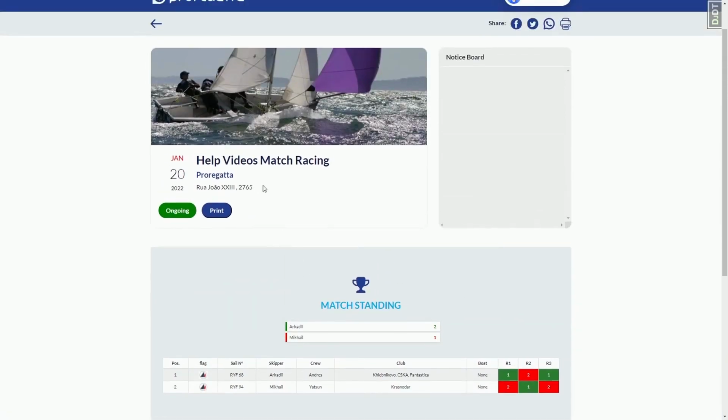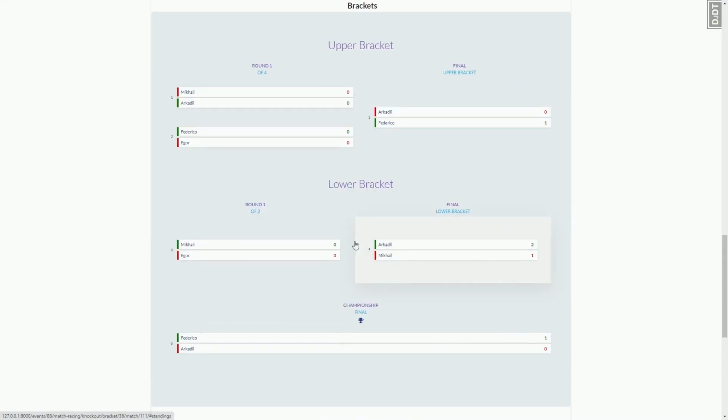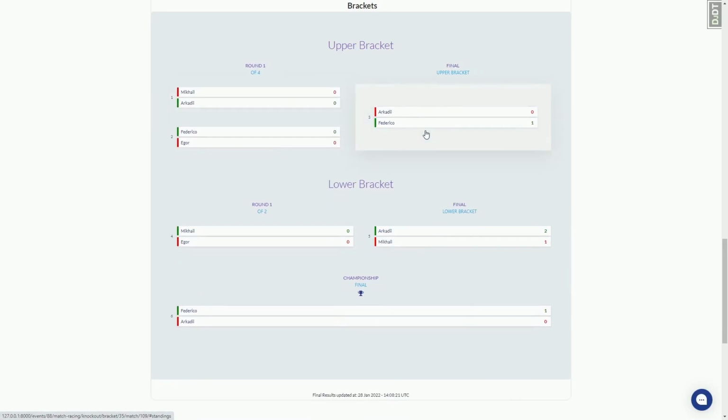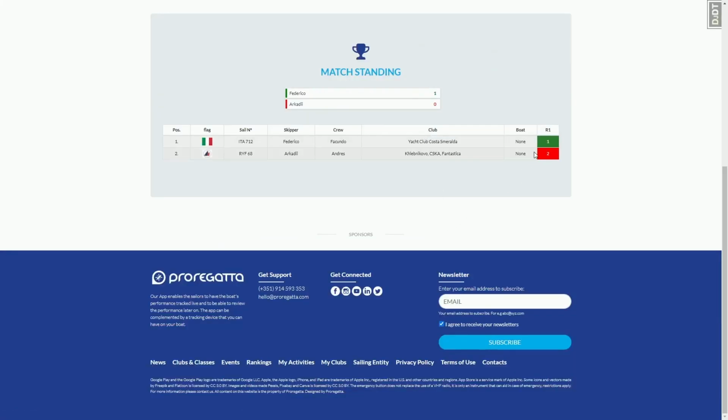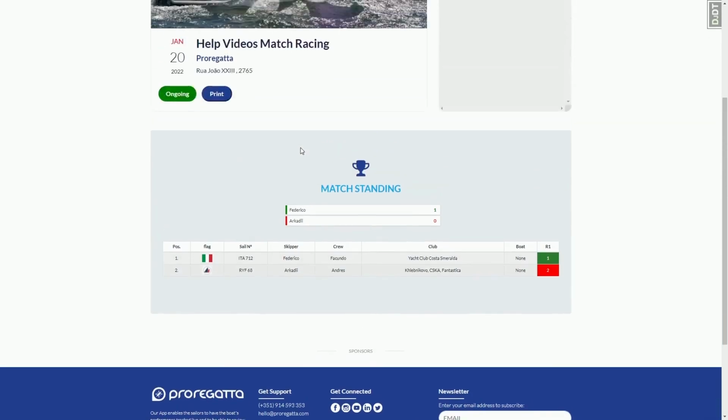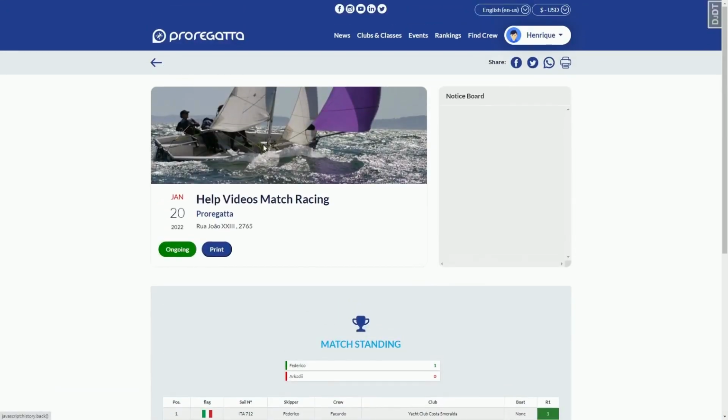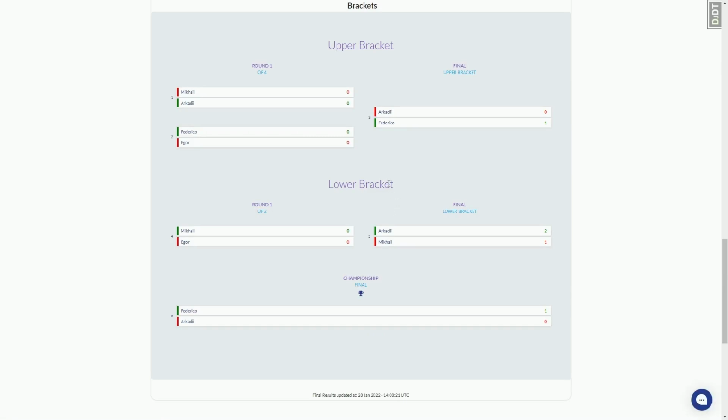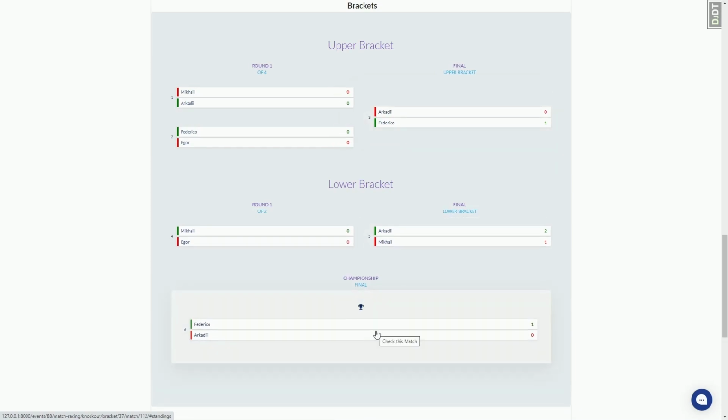You can check their info here, obviously, of any participant that is on the brackets, as well as this Federico, 1-0, and their information again. It wasn't on purpose, but Federico won against Arcadi in the upper final, and then won again against Arcadi in the championship final. So this was a good one.